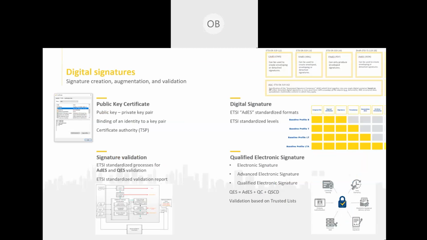So digital signatures, it's about all three: signature creation, signature augmentation, and validation. We will see in later slides what it means. When we talk about digital signatures, we talk about typically public key certificates, digital signature formats, maybe also qualified electronic signatures if we link it to the eIDAS regulation, but at least advanced electronic signatures that are typically supported through digital signatures, and the complexity of signature validation. So what we propose today is to cover these topics in a few slides. Of course, considering the limited time frame, we cannot go into details today. But as you will see, we refer to documentation and standards if you want more information.